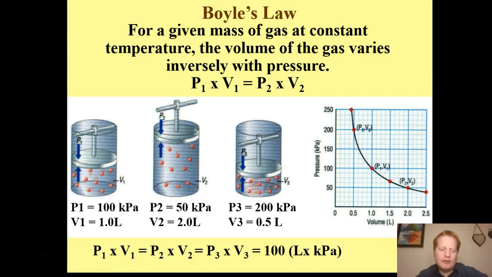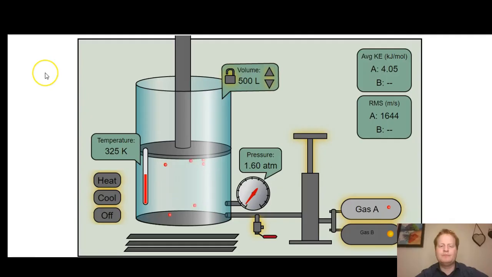Okay, so let's look at our last relationship of the video. Now we're back at our simulation. What we're going to look at now is the relationship between temperature and volume. Remember, these laws only work if you only change a couple of variables at a time. If I'm going to look at just the relationship between temperature and volume, I have to make sure pressure doesn't change, and I also can't change the number of particles, because then that's going to impact everything. So these laws only work when you're describing two variables.